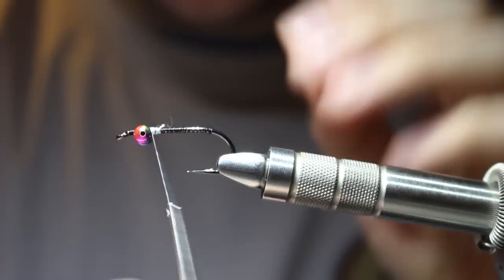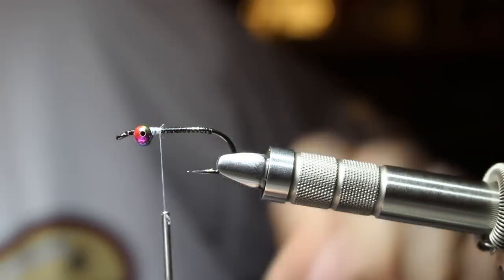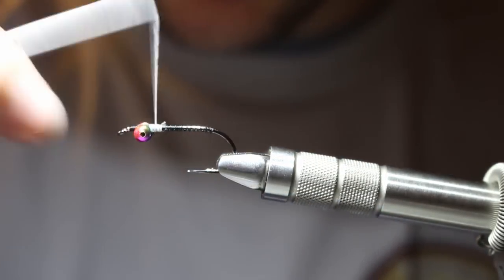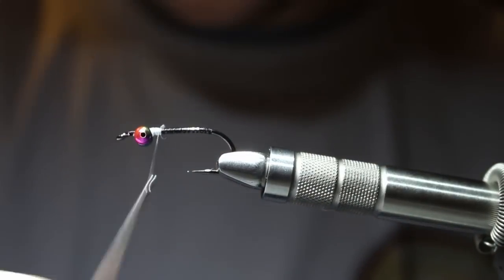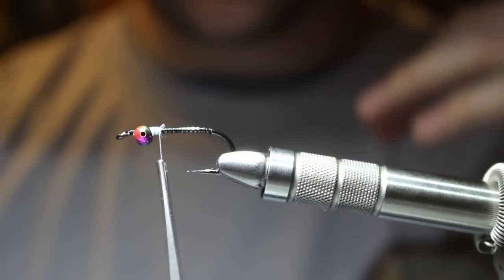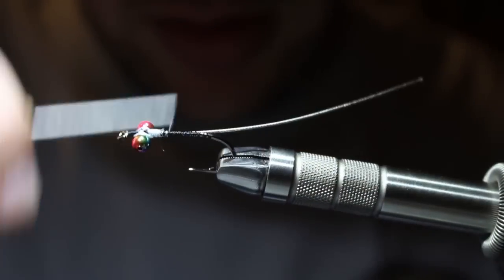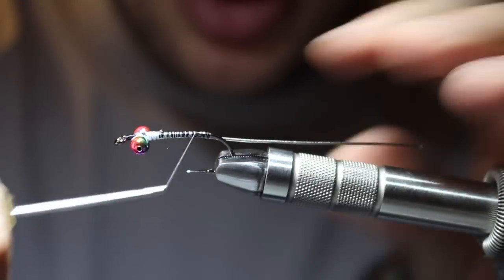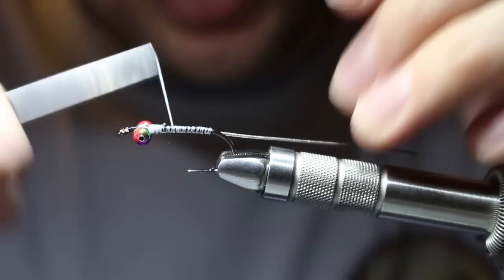Whoopsie daisies. But so these large bead chain eyes, I kind of fell in love with these eyes this past fall. And the coolest thing about these eyes paired with this head is they're basically neutrally buoyant. I mean, they do not add a whole bunch of weight at all. And so I can create this fly that has a little bit of head weight, enough wire thickness that it's breaking the surface film of the water, and it's getting down and it's swimming immediately as soon as you smack it. But as soon as you strip it and you jerk strip it, it has this pause. And so I can create this fly that is articulating. It has all this inline momentum from thick wire hooks, but it doesn't have any head weight. So it's not diving and it's not jigging when I strip that.